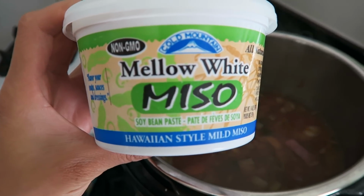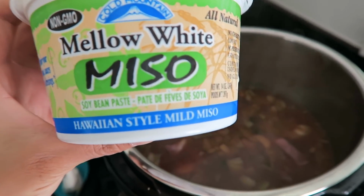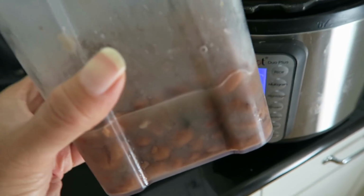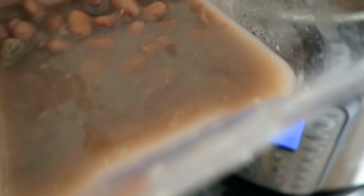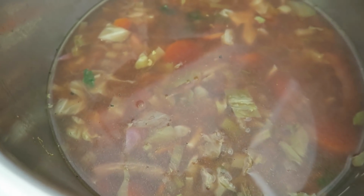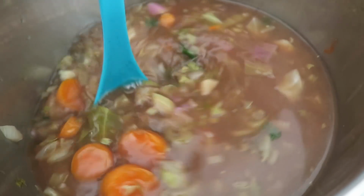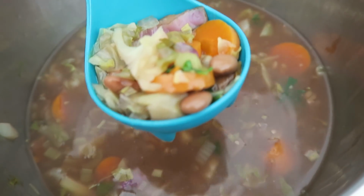Also, I just added some yellow miso for a little bit of extra flavor. Paul had a great idea to use these beans that need to be used. They're homemade beans that I did in the pressure cooker. Add them to the soup. Added the beans, and now our soup has protein and a little bit more texture.